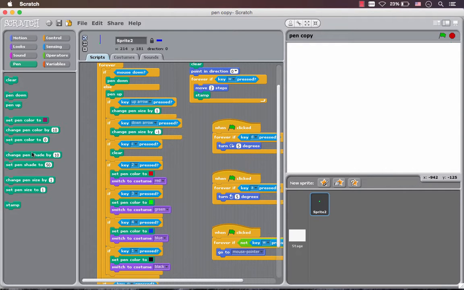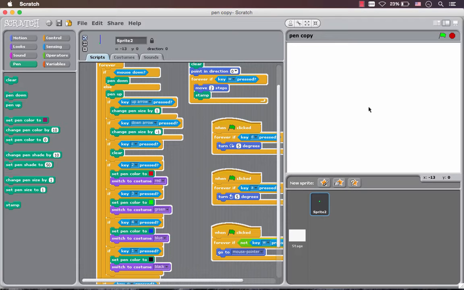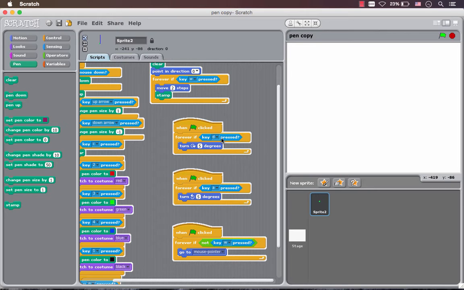Finally, the stamp feature, as in here, is like using the sprite itself as ink for the pen. It takes a copy of the sprite of itself and stamps them whenever the sprite goes instead of leaving a normal line. Here, if you press the arrow keys, because I programmed it as in forever if key W is pressed, it will move up, and if D is pressed, it will turn right. If A is pressed, it will turn left. Then you can see here, if I press W, it will stamp and go up. If I press left, it will turn left, and when I turn right, the color dot will turn right.